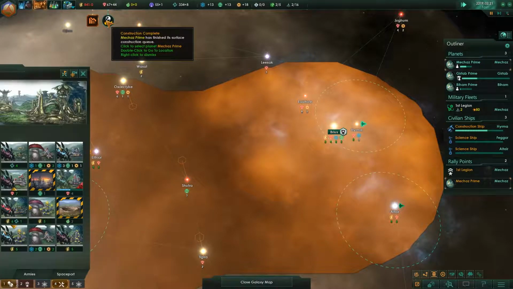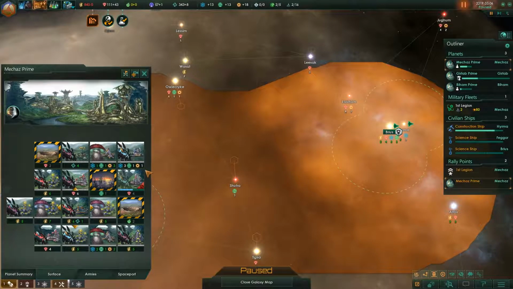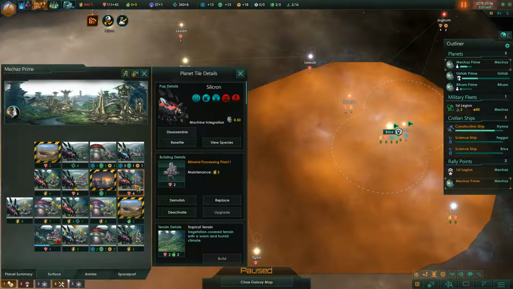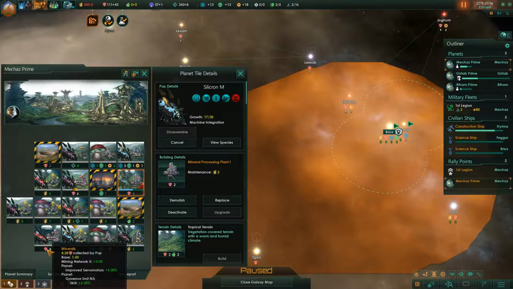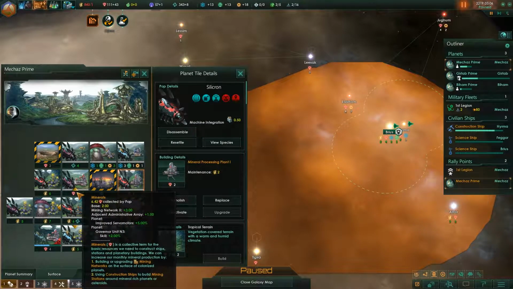Let's see. Mecha's Prime has finished its construction queue. I believe I was building a Silicron M, or was I building? Oh, I was building the mine here. I'm going to switch it around because I think that will result in a very slight increase. If we look here, for example, this guy's producing 6.4. If I put him here, it'll be ever so slightly more.